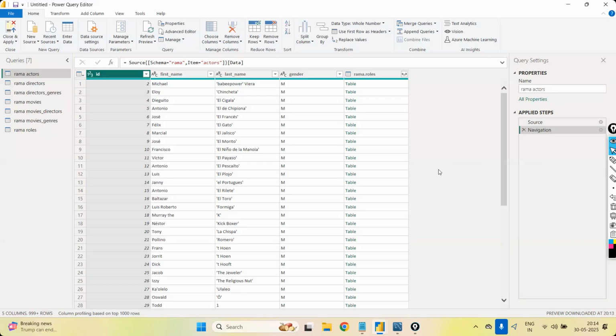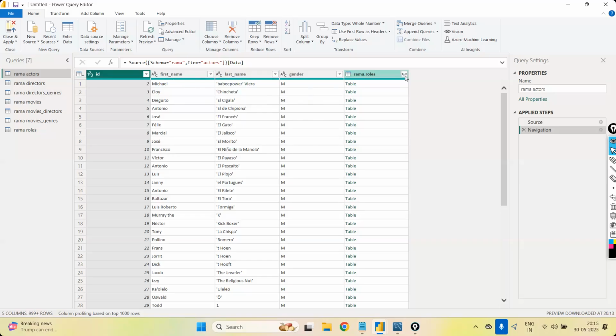Sir, df.info may not be available. The info function directly may not be available, but the internal content of info, what is that? Column names. You can see all the column names. And next, what is the next one? Data types. All the data types are visible. In Python the data types are not visible, so that is the reason we click on df.dtypes. But here visibility is there, right? When visibility is there, why do we have to type unnecessarily? Is the point clear?